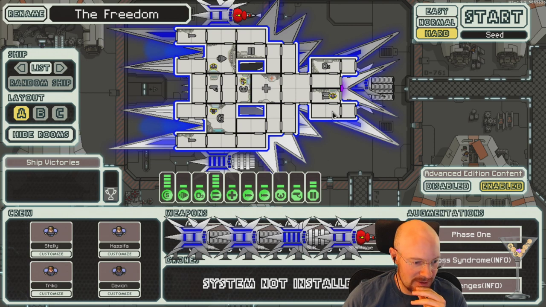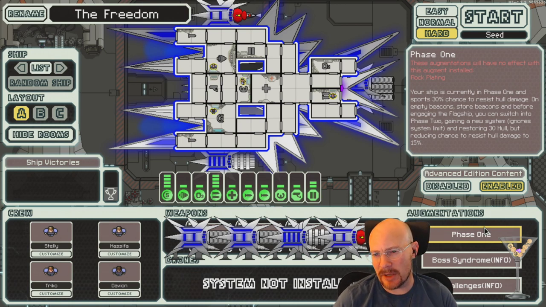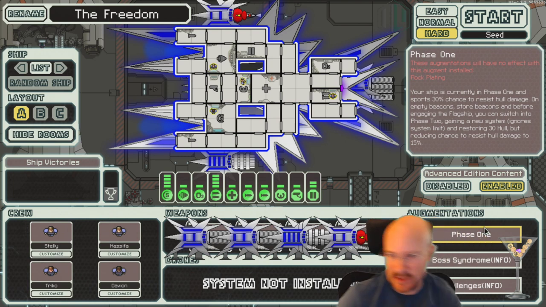Okay. Well, that's got some interesting weapon-looking things going on. What do we got here? Phase 1, we have a locked-in augment, my favorite thing. These augments, so rock plating does nothing stacking with this, but your ship is currently in phase 1 and sports 30% chance to resist hull damage. On empty beacons, store beacons, and before engaging the flagship, you can switch into phase 2, gaining a new system, ignore system limit, and restoring 30 hull, but reducing chance to resist hull damage to 15%. So I can go to phase 2 at any time, I guess, is what that means.